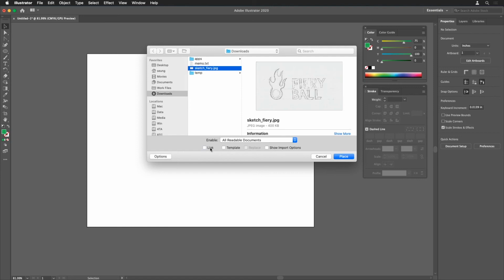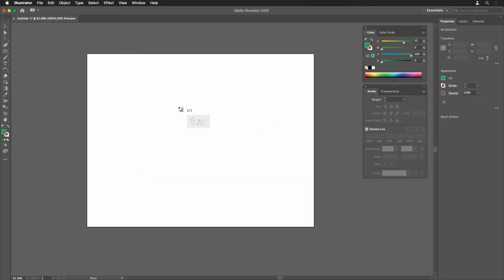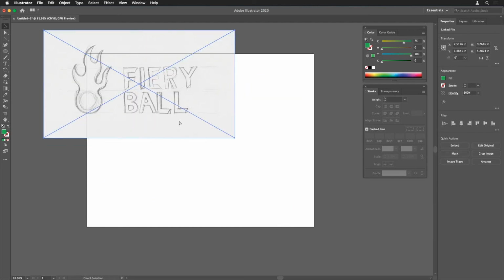So link, unlink: whether you want to link this image or embed the image into the document, you can just choose. I'll just link it, and if you don't see it, then you can click on the options. And OK. And now I have this thing pop up, so I can just click and drag where it should be. Oops.